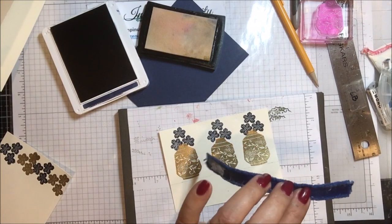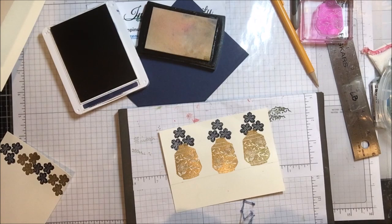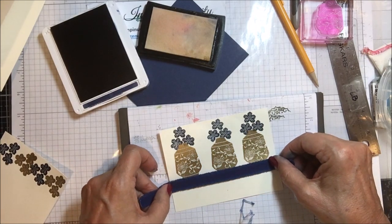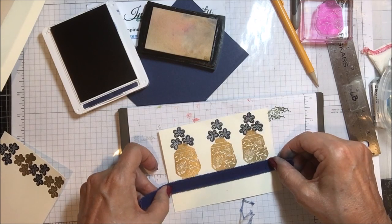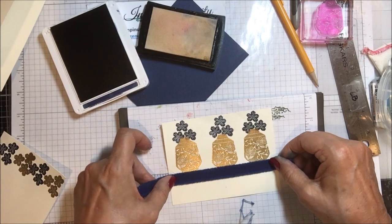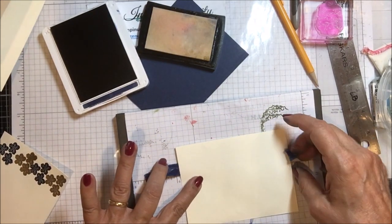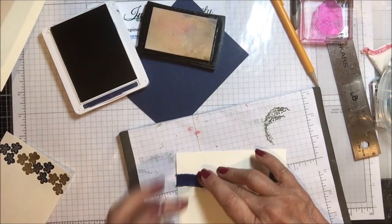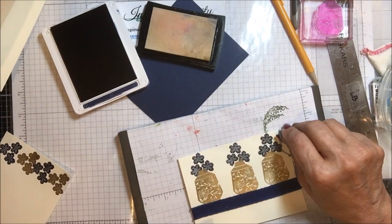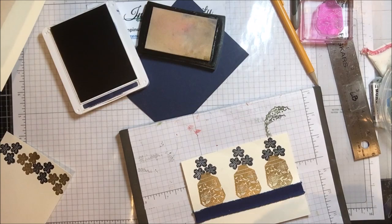So I'm going to trim off these fraying ends and I'm going to put down my ribbon right across my vases down here on the bottom of my card and secure those ends around the back of the card. There we go. Messy but effective. So there is my ribbon down on the card.